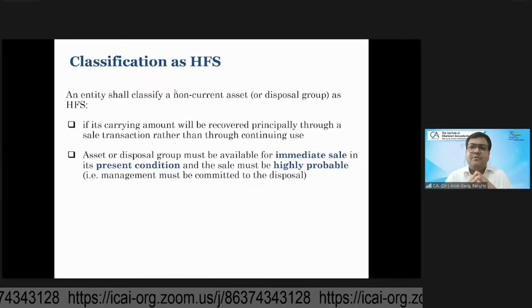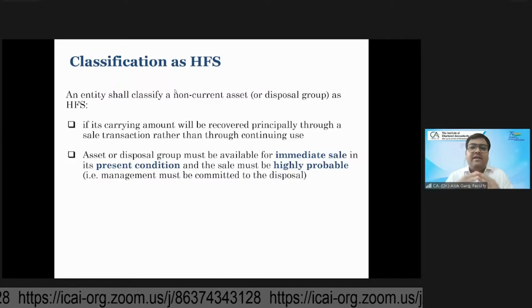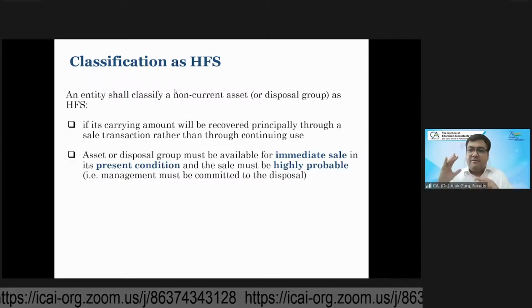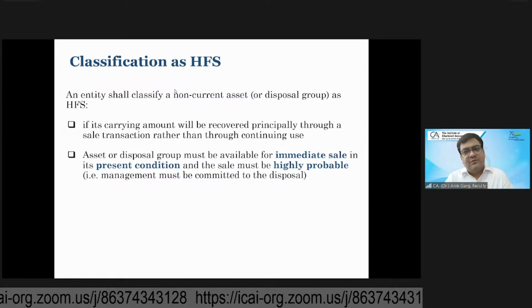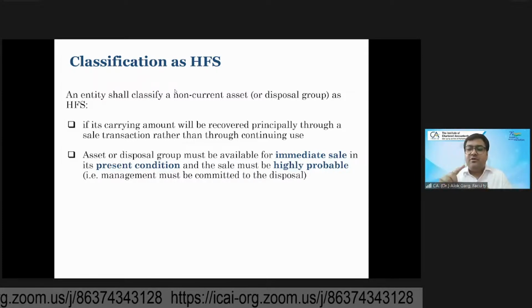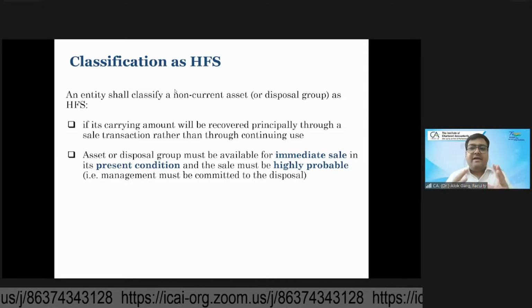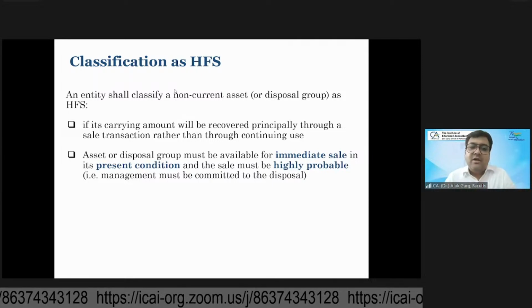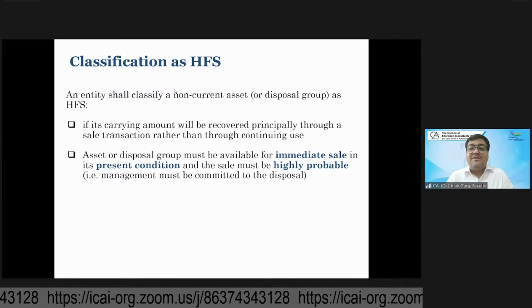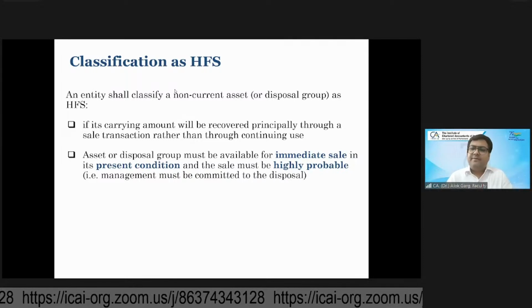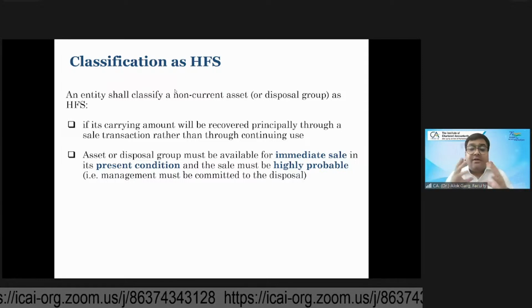Okay. So I'll explain this with the help of an example. Let's say I have a 3-floor building, where 3 floors are there, and I want to sell my third floor. And I put a sale board on my third floor. Okay. Rahul came to me and he asked me, sir, I have heard that you want to sell your third floor. I said, yes, Rahul, I want to sell my third floor, but I will sell my third floor only when my fourth floor construction gets over. Okay. So I said okay. He said okay.